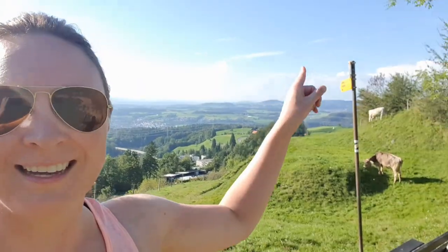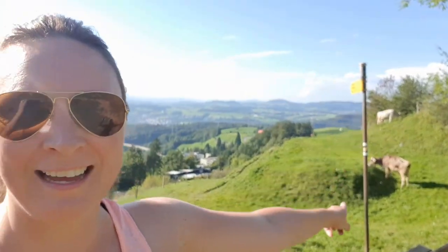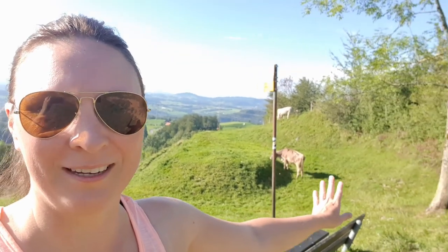But these cows look happy with their life right now. There's some more on this side. So there is my hiking trail sign and there are some more cows just behind there. Just to show you that I haven't gotten lost or gone anywhere I'm not supposed to, but cows can sometimes cross your road.